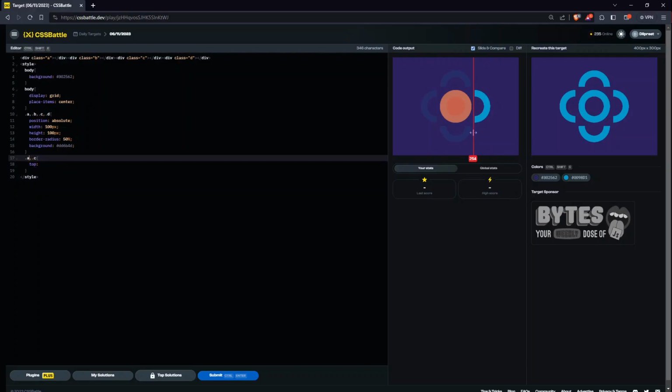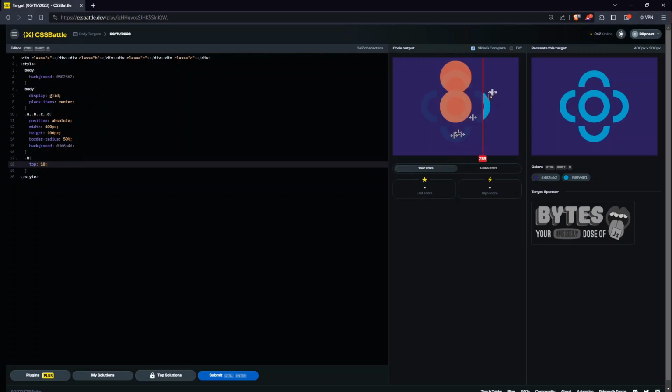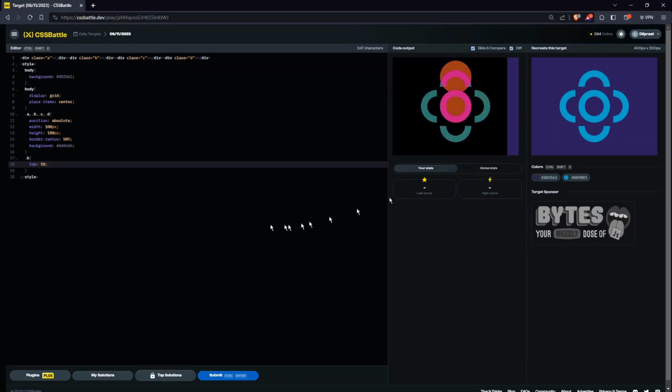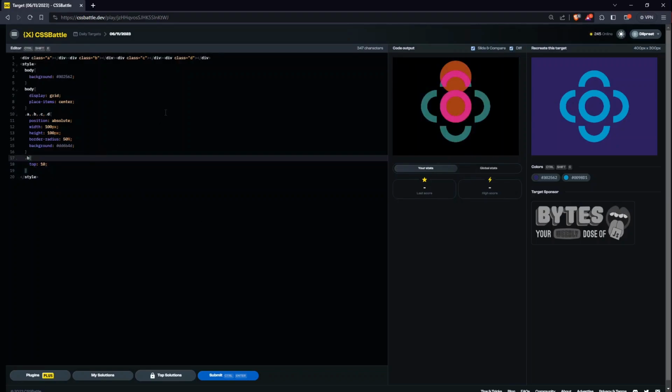So I'll instead give the property to B, and the top property would be 10 maybe. No, it is not going to be 10. It's going to increase further on. So maybe 20, 30, maybe 35. 40?